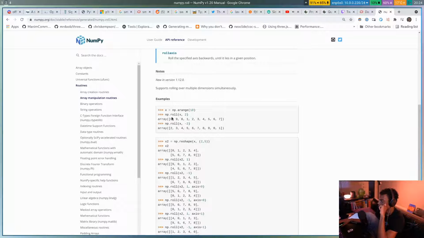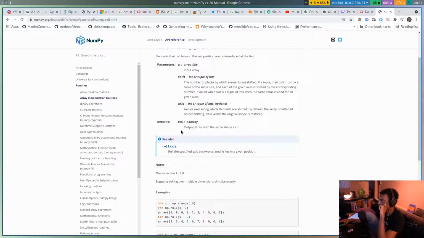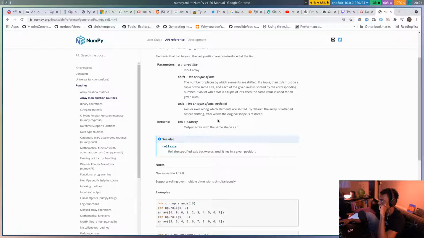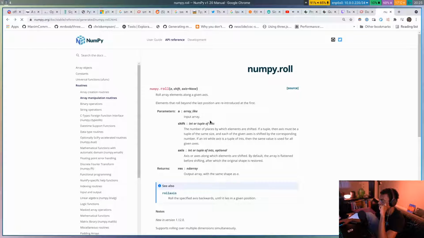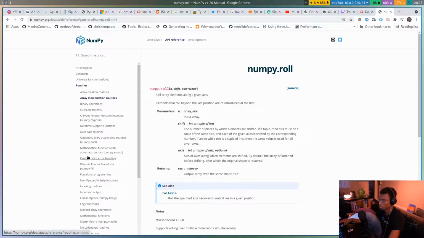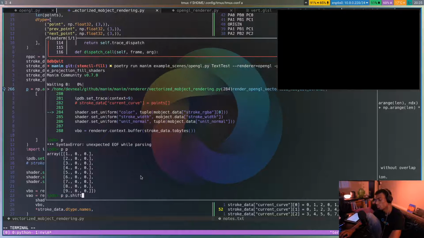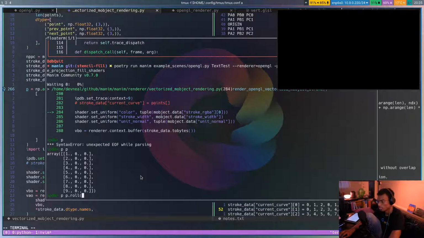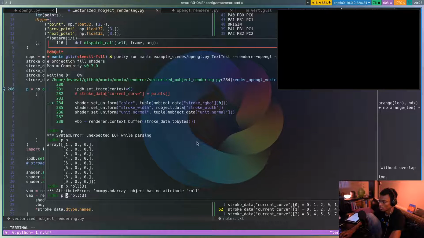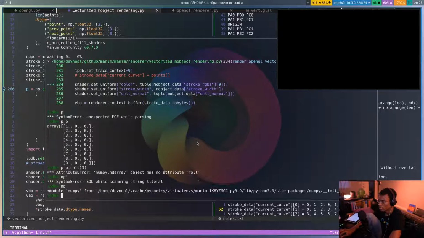Roll x2. So this makes it wrap around. Reintroduced at the first. Interesting. NumPy dot roll. Do I have NumPy? Okay.